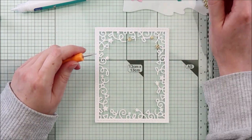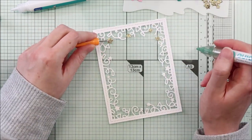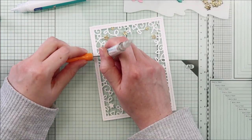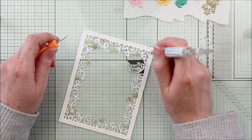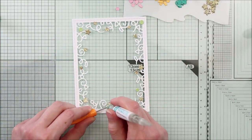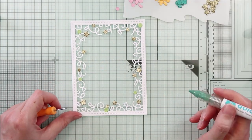So to match the tropical panel I did before, the bits and pieces I'm going to add next are yellow, dark blue, turquoise and green. I am sticking everything using liquid glue. And to pick them up more easily, I am using my quick stick tool.